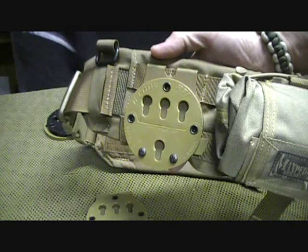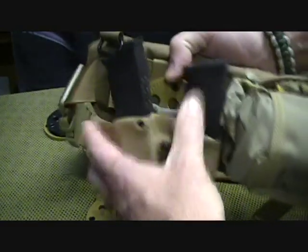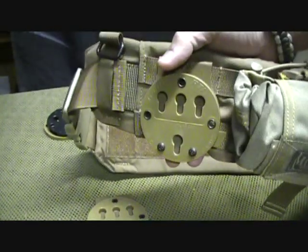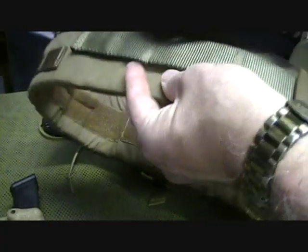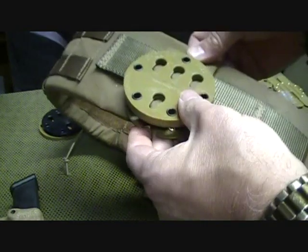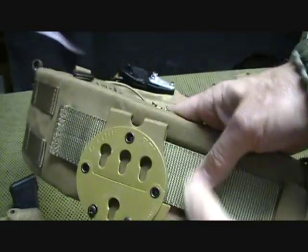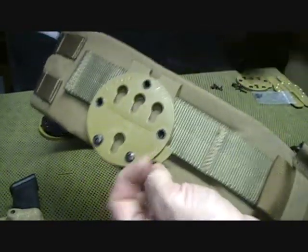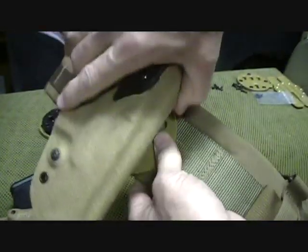You can leave it just like this at all times and have extras, and when you need it, just snap it on. It's secure. When you want to remove it, there you go. One thing I would suggest with this heavy webbing is to put it in between the stitching — that gives you a little extra stability — and then you have a very secure fit. It's not going anywhere.